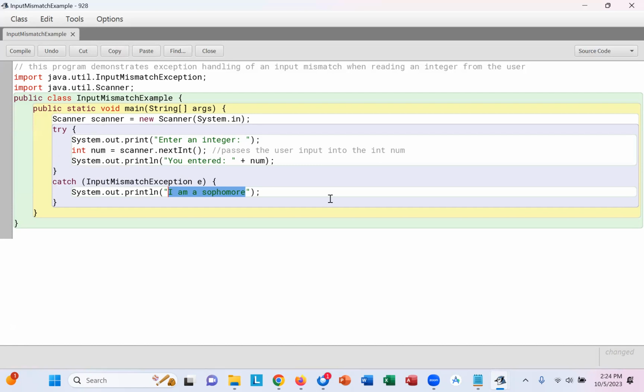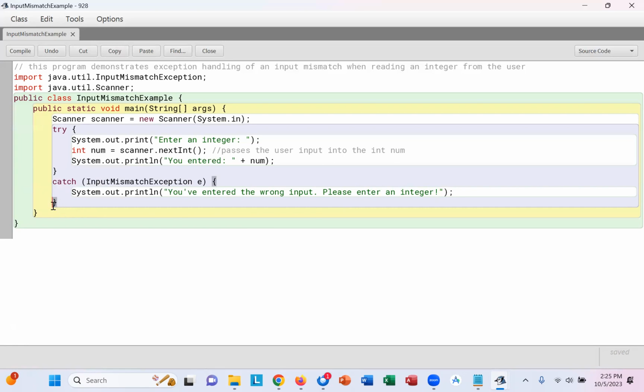You've entered the wrong input. Yeah. Let's add to it. Please enter an integer. This way the user knows.